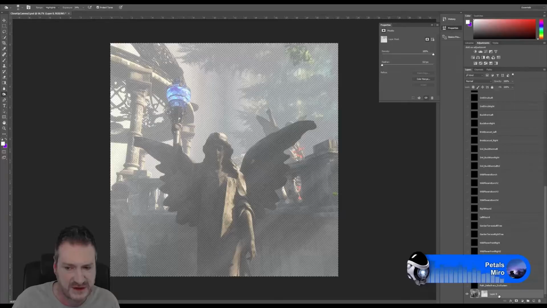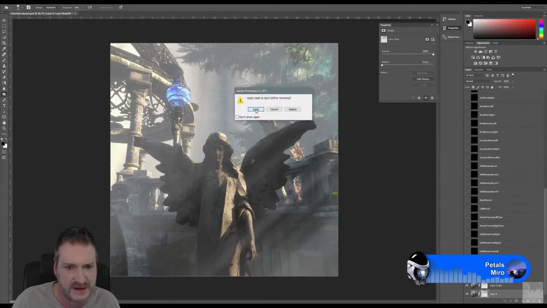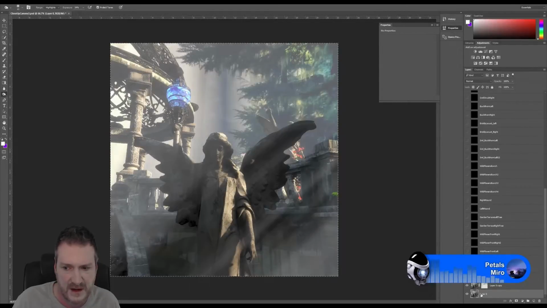So now what we want to do is make a duplicate of our main color layer here. I'm just going to drag that down and make a copy of it. I'm going to delete that copy of that layer mask from the bottom, because we only want one at the top. Don't click apply, always click delete. So we're back to our original color image at the bottom, and we have our color image and our Z depth mask on that top layer.